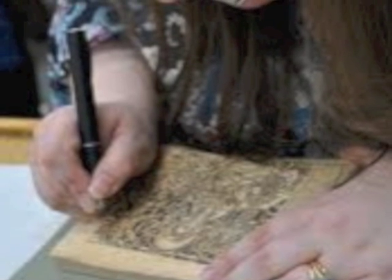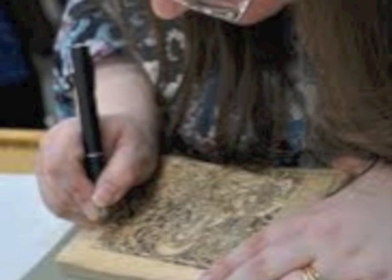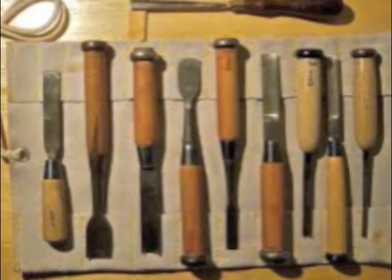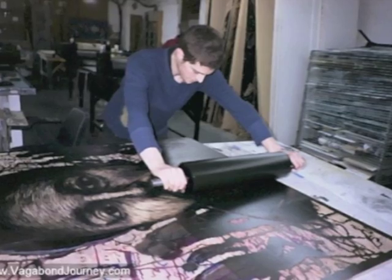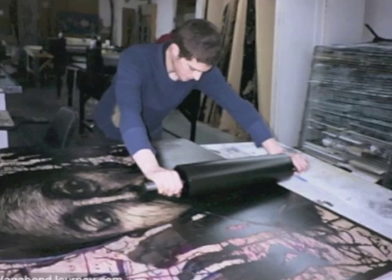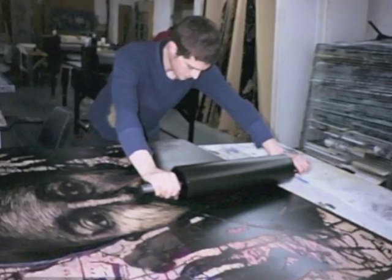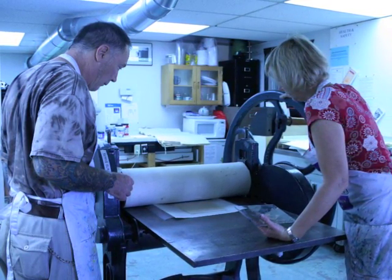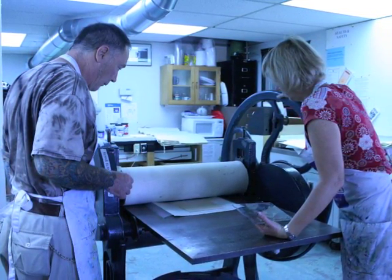The artist draws a design on a plank of wood. Sharp tools are used to carve away the parts of the block that will not receive the ink. The surface of the block is then inked with the use of a brayer, and then a sheet of paper is placed over the block. The block is then rubbed with a spoon or is run through a printing press to transfer the image.